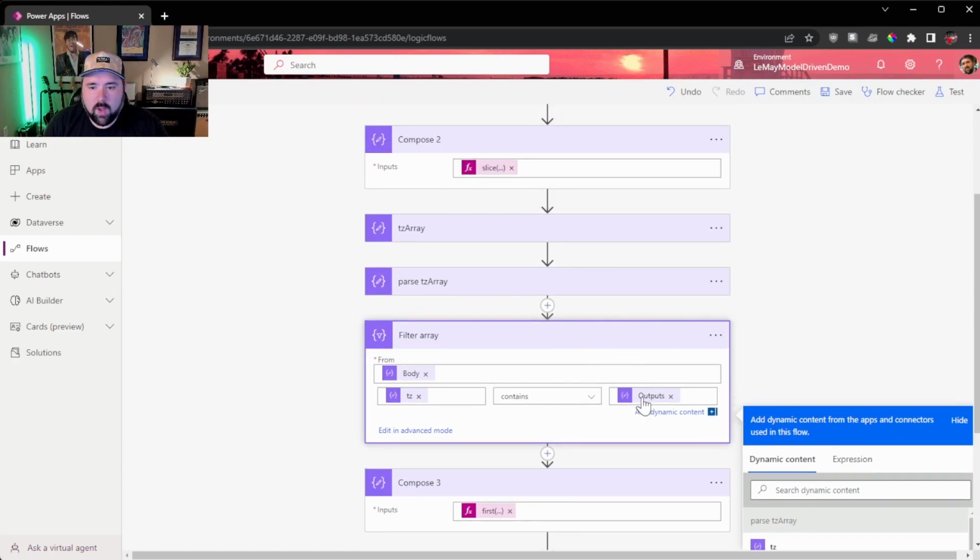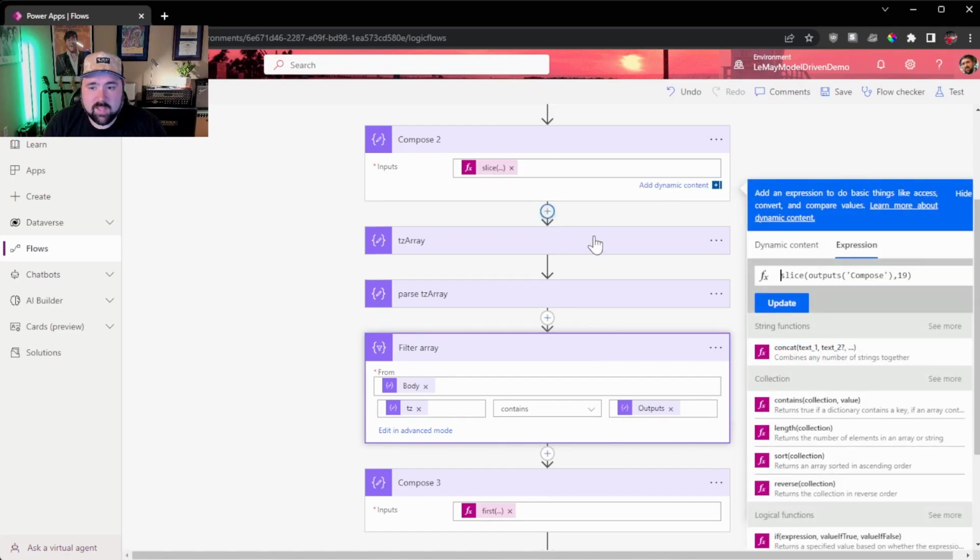So this is the compose2 outputs. I'm going to go back up here to my slice, and I'm going to do two things. First of all, I'm going to wrap it in the string function, which turns a number or any other value that it can into a string. And secondly, I'm going to wrap it in trim.